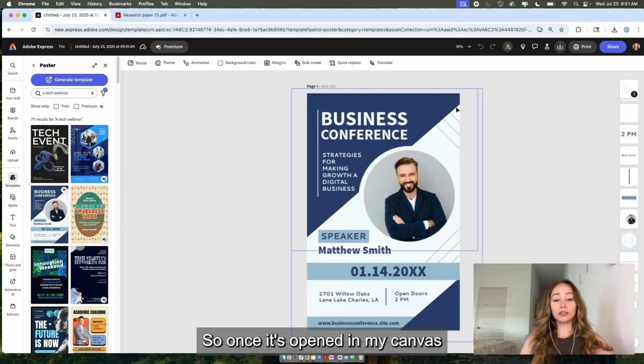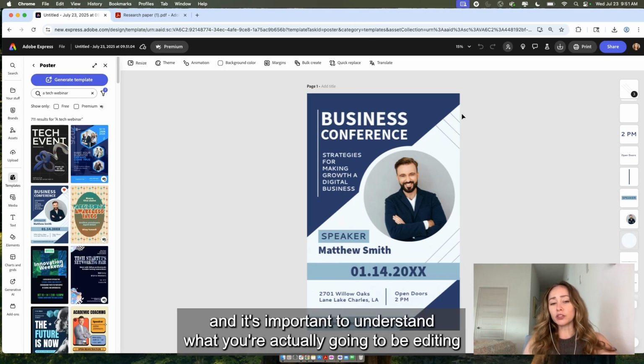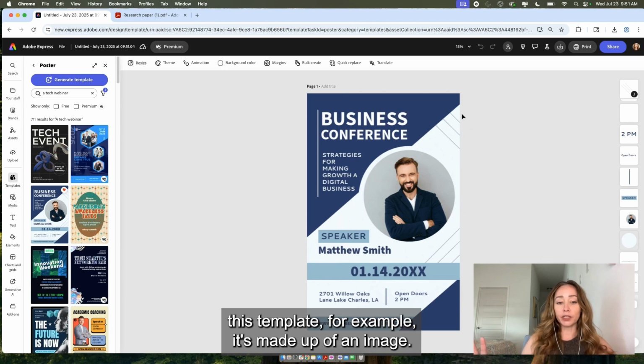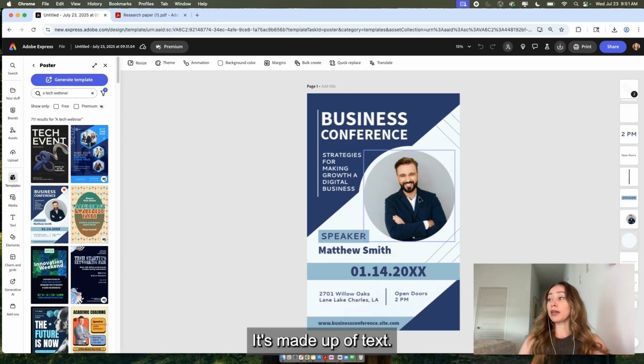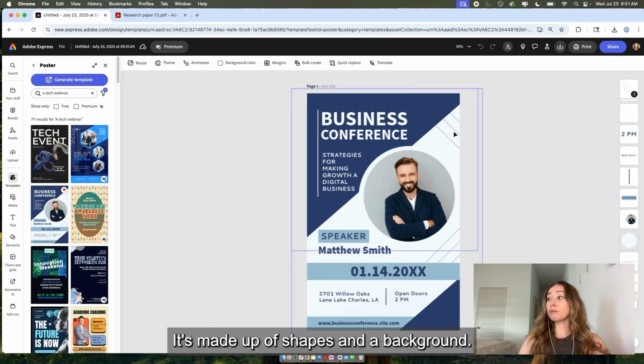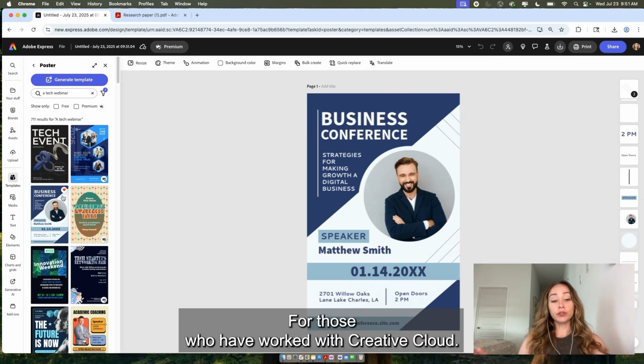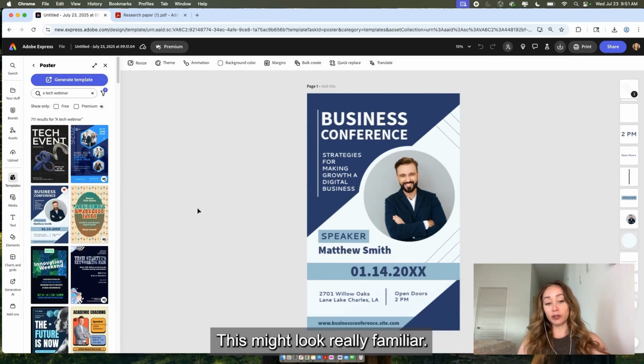So once it's opened in my canvas, it's important to understand what you're actually going to be editing. This template, for example, is made up of an image, text, shapes, and a background. For those who have worked with Creative Cloud, this might look really familiar.